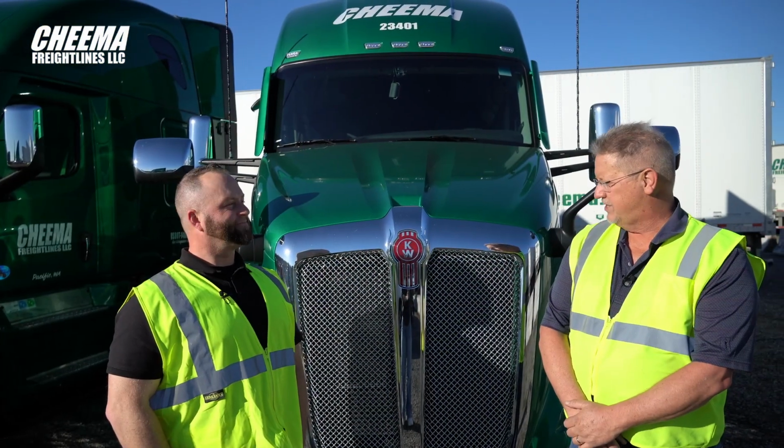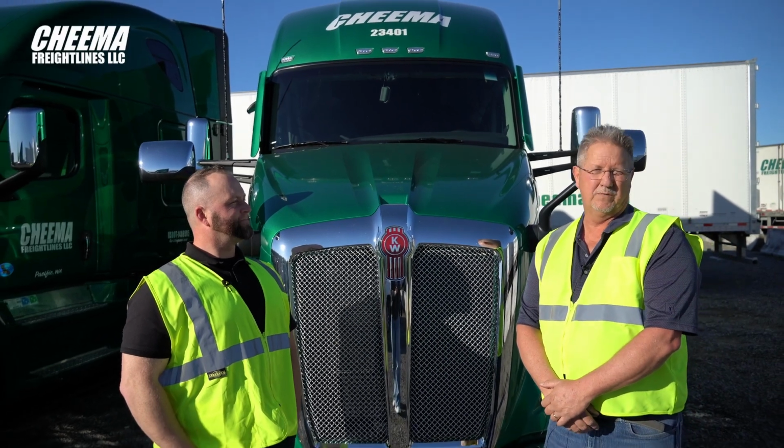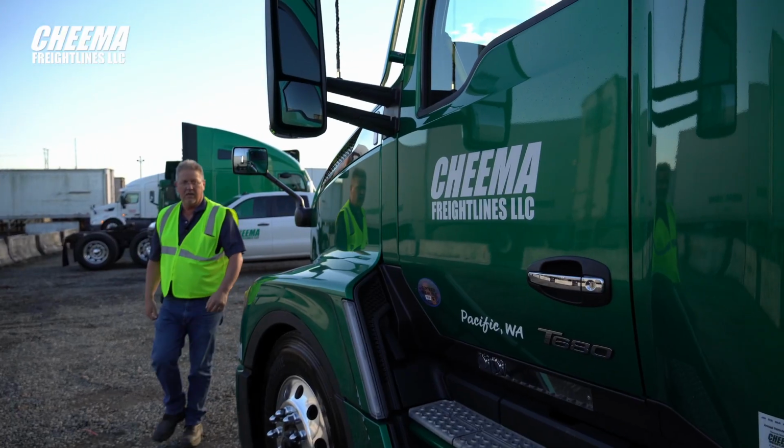This is our Kenworth T680. It's equipped with a Cummins X15 engine with a 12-speed automatic transmission. You want to get in and take a look? Yeah, let's do it. So here we are with our Kenworth T680.